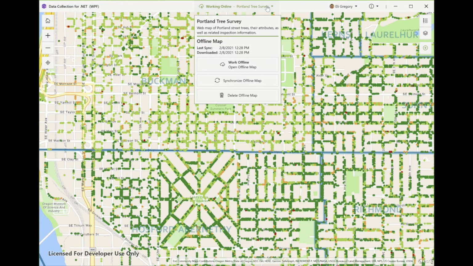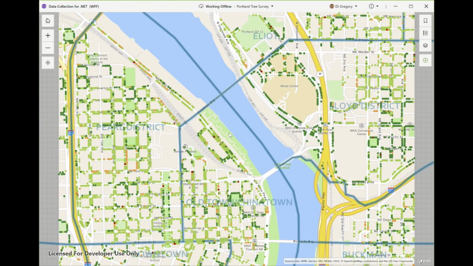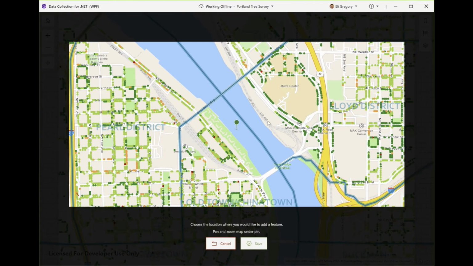Before this video recording, I have taken an area of this web map offline using the on-demand workflow, and I'd like to demonstrate the process for adding a new feature in the offline map. I'll jump to the offline map and I will select Add Feature.